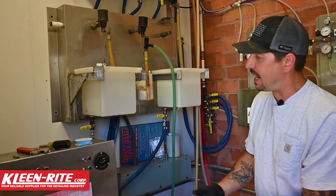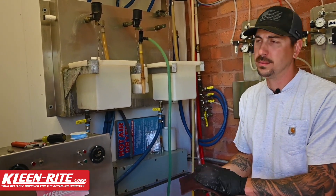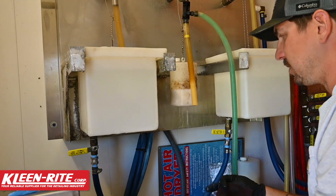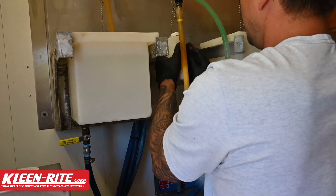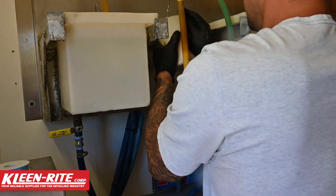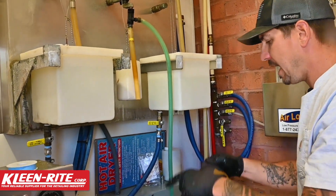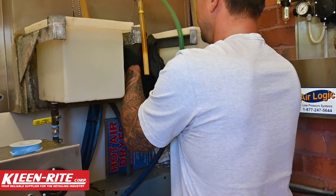Is the hydrominder feed tube and weight clean as well? We just cleaned all the soap scum out of the tank — we don't want to put these parts back inside that clean tank with soap scum on them. So I'm going to go ahead, take that scotch brite, and that soap scum just comes right off of that plastic hose. Same thing with that hydrominder weight — clean equipment is a better functioning piece of equipment. Just a wet rag, wipe all that off, make sure that looks good and clean.